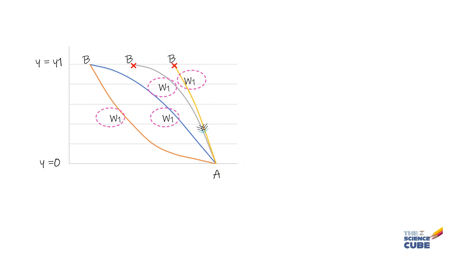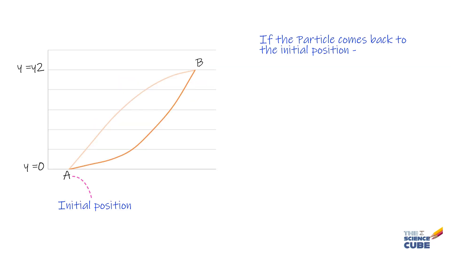You could also say that if the same particle is moved back to the initial position, that is point A using two different paths, the total work done would be zero in both cases. That is, if the force is conservative, you move from A to B like this and get back like this or you move from point A to B like this and move back like this, the work done would be zero in both cases.